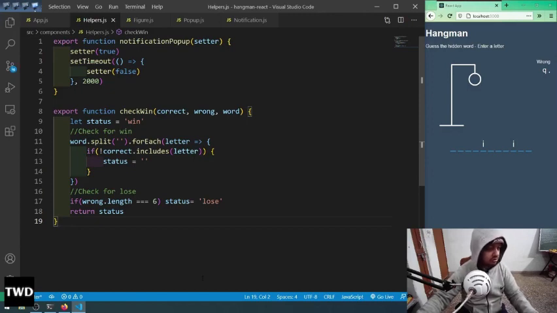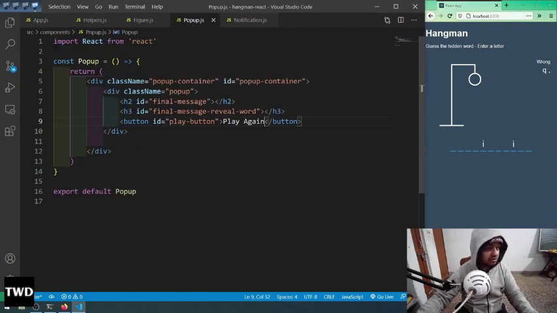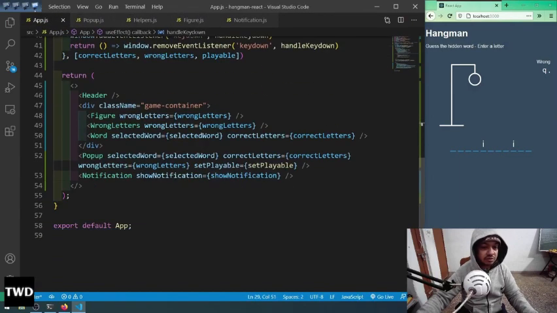Yeah, so now we will go back to our popup.js and add a lot of code in there. Okay, so we are here, and the first thing we are going to do is destructure everything which we will receive now.